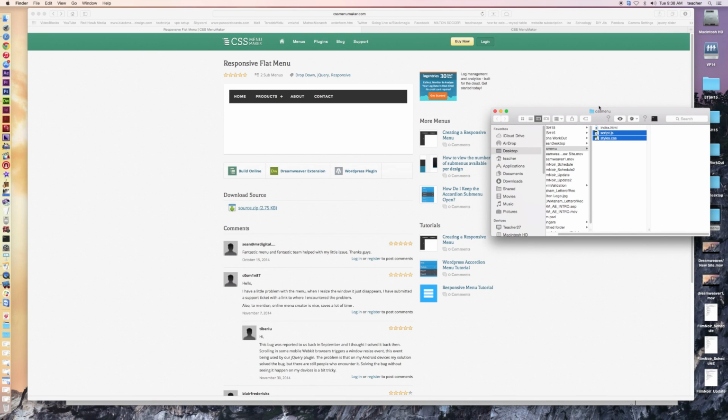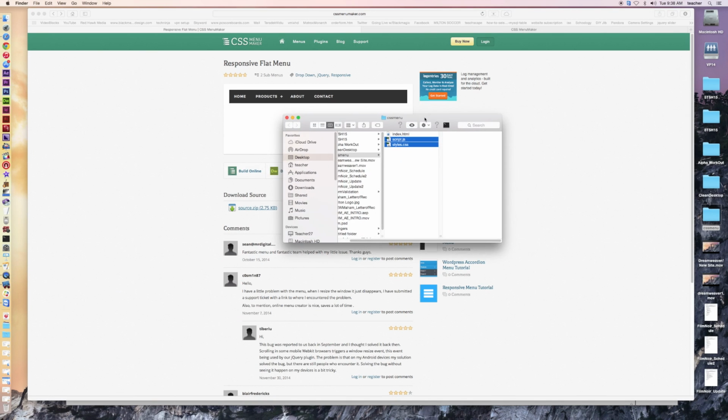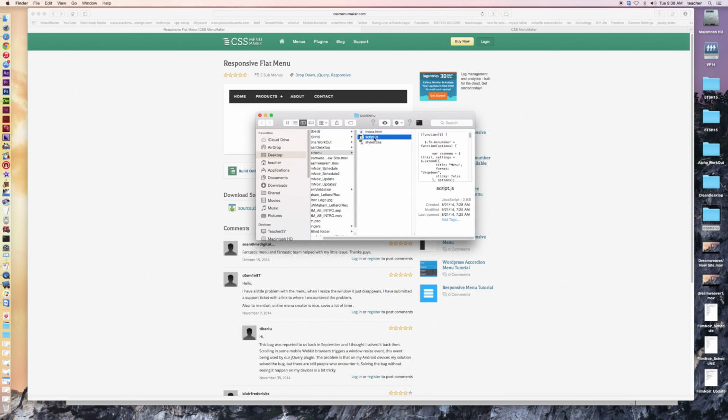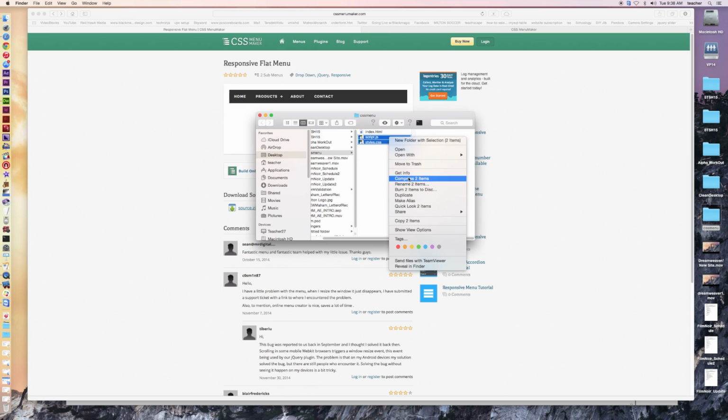If we take a look at the contents of the folder, this is what we've got. We've got an index page, and 2 other files in here, a script and a style sheet. We're going to be using the index page to get some information from. Now I've got these already opened up in Dreamweaver. Before we go to Dreamweaver though, let's save ourselves some time, and highlight both of these with a quick shift click. And I'm going to right click on it and copy these 2 items, like so.